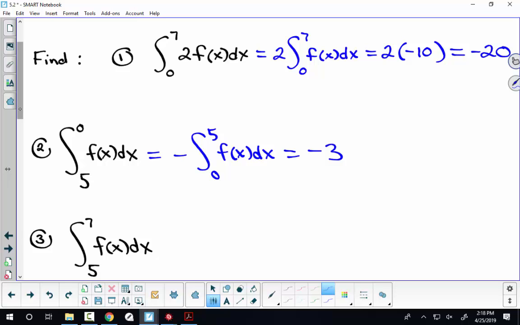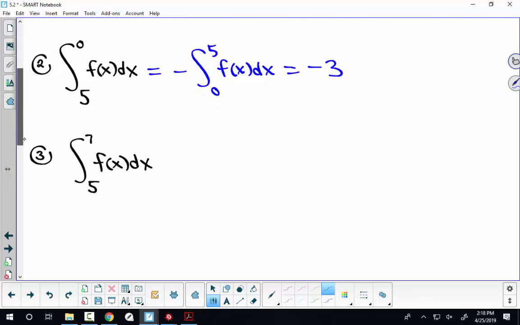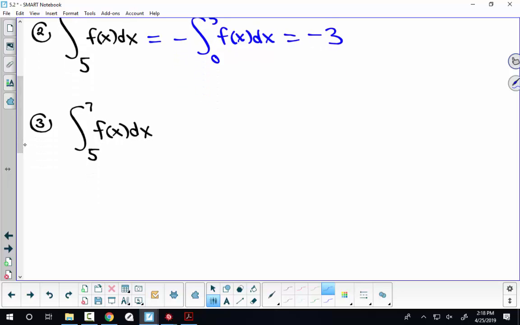So from 0 to 5, instead of up, is 3. Mhm. But then on the second one, it's 0 to 7, which is negative 10. So the next two, like 6 and 7, would have to give us negative 13 more. Okay, yeah, I think maybe my logic is just wrong. You could do 0 to 7 minus 0 to 5. Yeah.